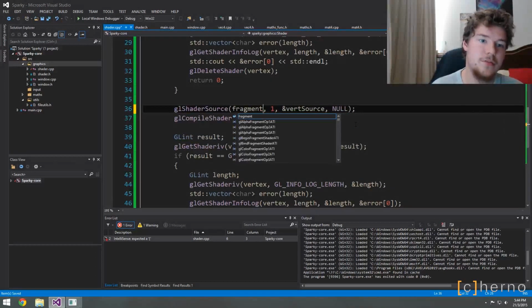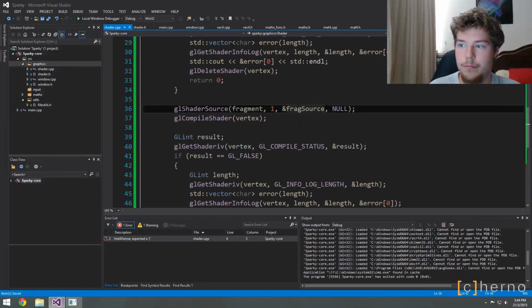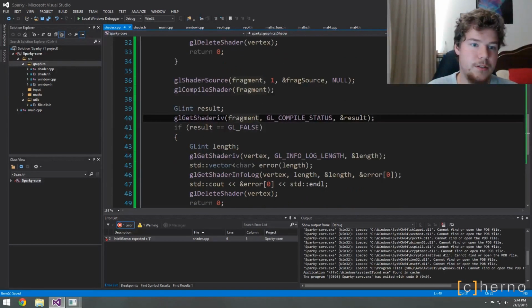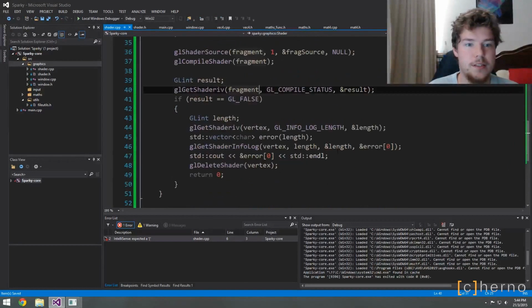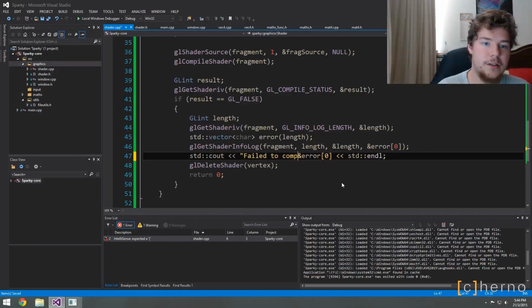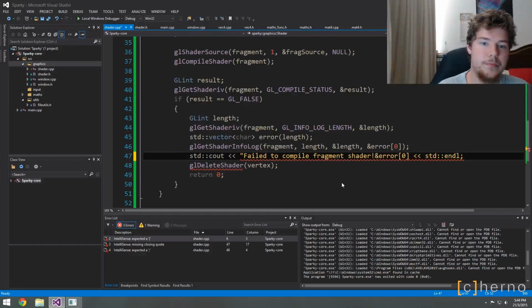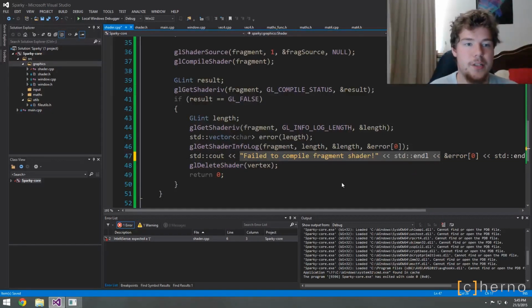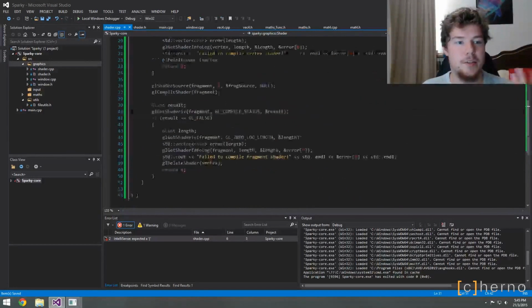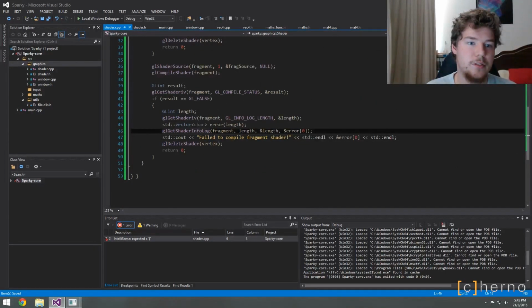We do the exact same thing for the Fragment Shader. So fragments. So let's just replace all of this with fragment. We might print something like failed to compile Fragment Shader. Maybe another end line, and then the actual message. So we can do something like that. There we go. Except in this case, it'll be vertex. All right, good. So we're looking better now. All we need to do now is not delete the Vertex Shader.